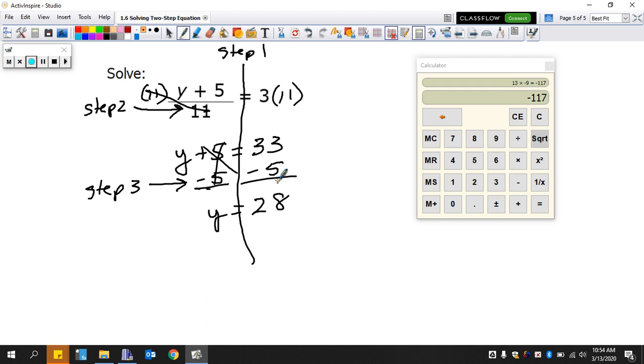So that does it for this lesson. It's the same steps and everything as what we have been doing when we're solving the one-step equations. It's just that we have an additional step because we have additional operations. So make sure you have all the notes copied down, and make sure you ask me any questions if you run into questions.